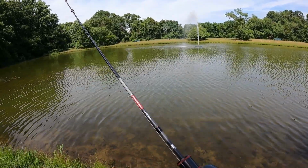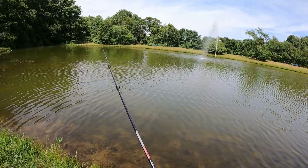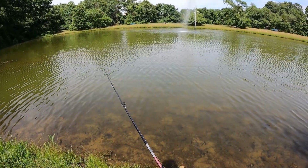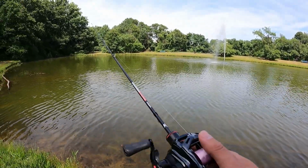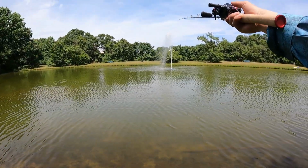I got brakes on 4, by the way, so I gotta play around with the setup. I haven't thrown this reel for quite some time, but yeah, throwing a Trout Magnet, woo, that's good. Now, I probably won't, oh wow, that went pretty good.